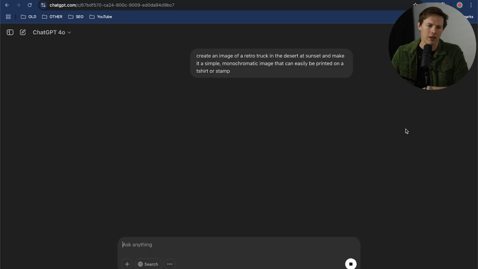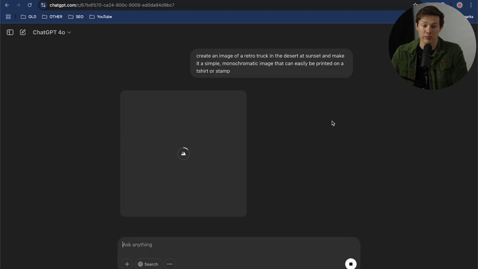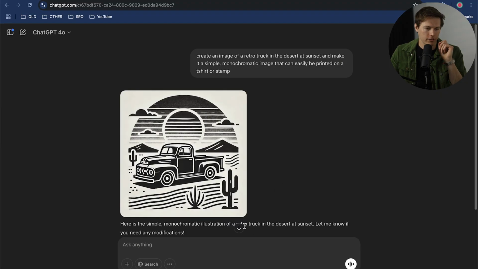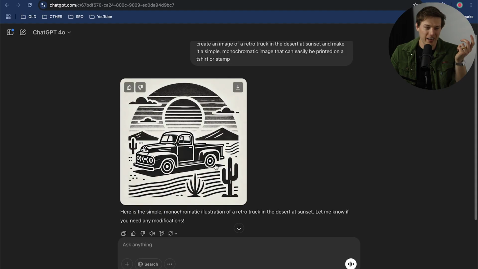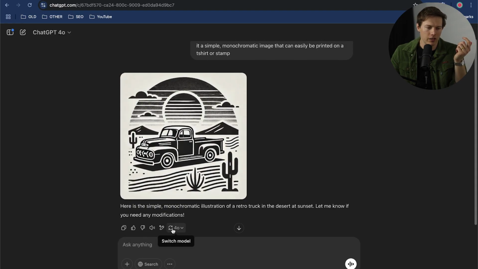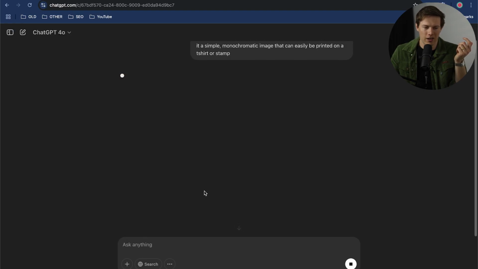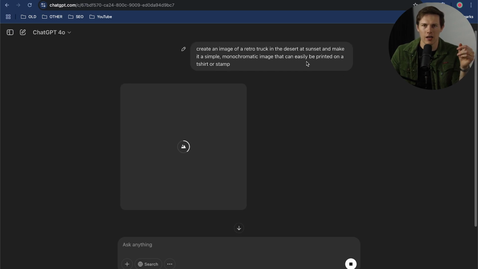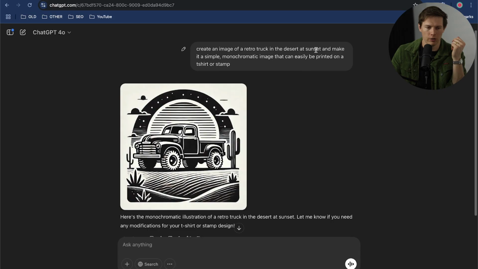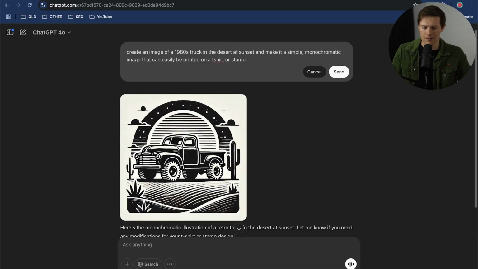So let's see what it comes up with here. Sometimes it's not good the first time, sometimes it is, but let's see. We can always click regenerate on the bottom. All right, so this truck is a little bit too retro. Otherwise, I do like the style here. We can click on this right here and just say try again. Let's see if it comes up with a better one the second time. If not, I may tweak that and say maybe a 1980s truck or 1990s truck, something in a more specific era. I'm not looking for a 50s style truck. This one looks pretty cool here, but let's say a 1980s or 1990s truck.